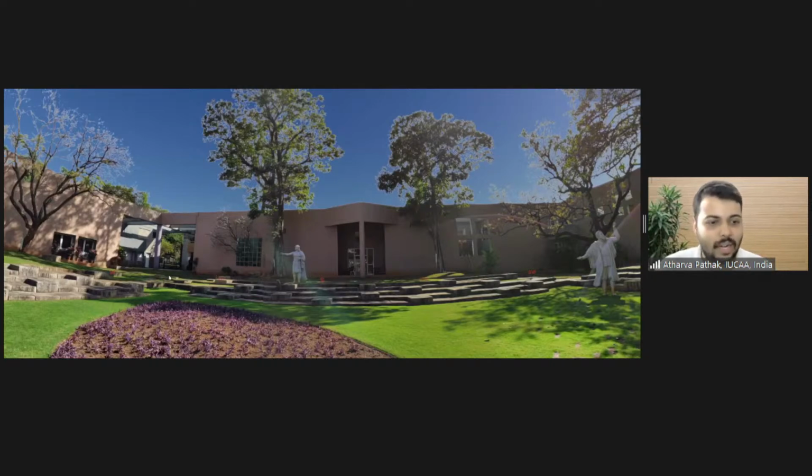So right now, what you see in Stellarium is basically the landscape of IUCAA. Had you been here in IUCAA and had this conference or the summer school been offline, you would have been able to go to the central kund or the central foyer of IUCAA, and from there you would be able to see the sky or the simulation of the sky in Stellarium.